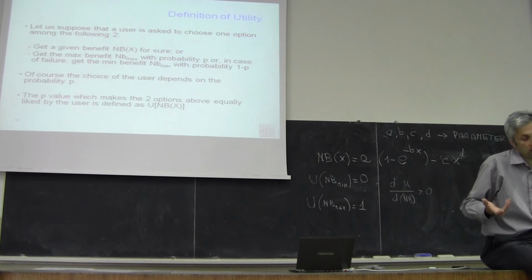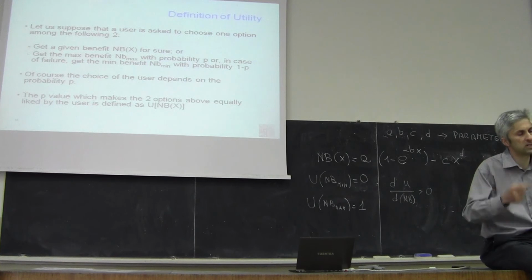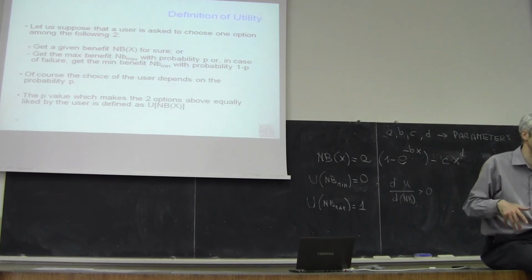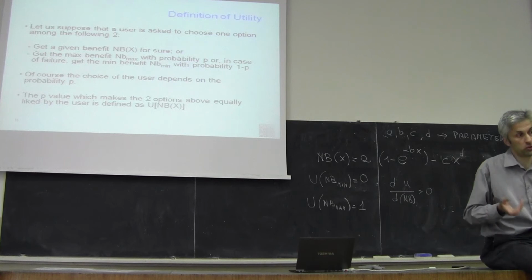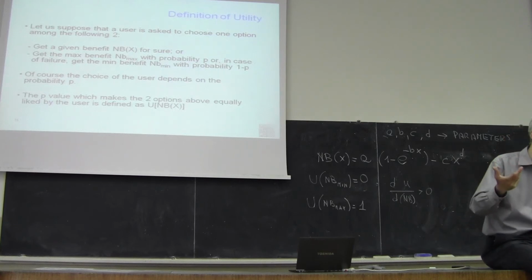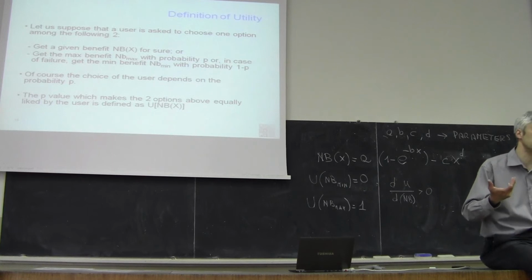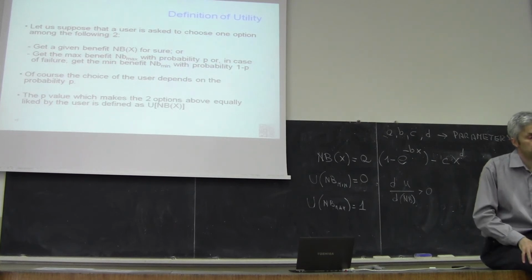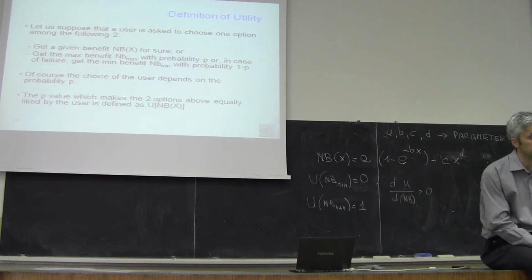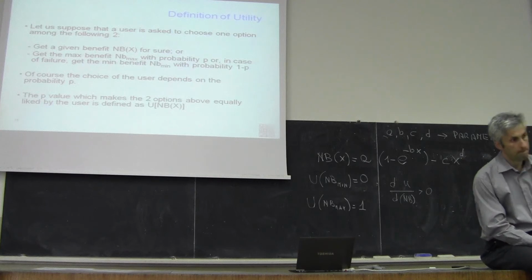And then you say, okay, now let's say that you get 10 for sure, or 500 with a probability of 1% and 0 with a probability of 99%. And then probably he would say, no, I take 10 because 1% is too reduced. Okay. And you say, okay, now let's say 10 for sure, or 500 with a probability of 10% and 0 with a probability of 90%. And you may say, doesn't matter to me. Okay, so it means that 0.9 is your utility of 10. Okay?